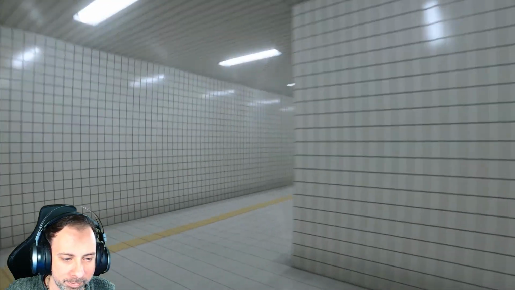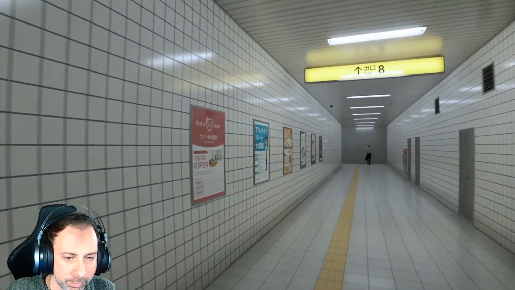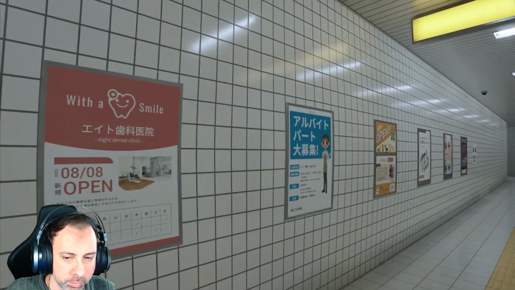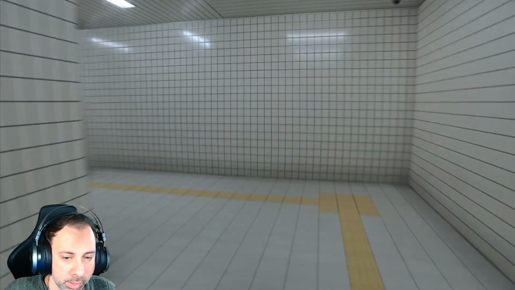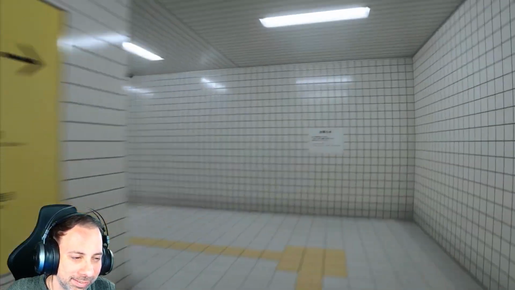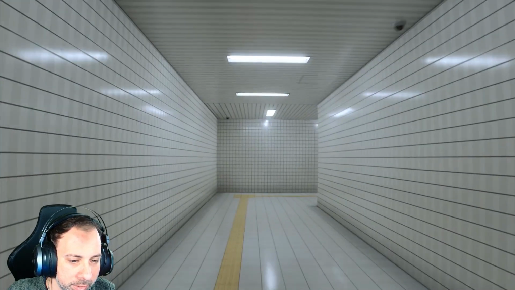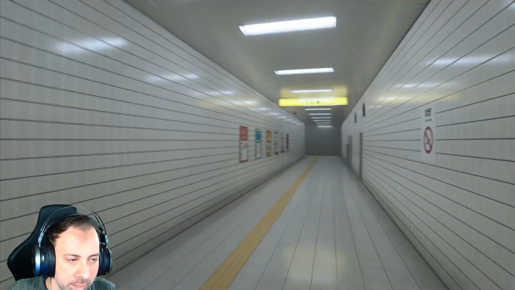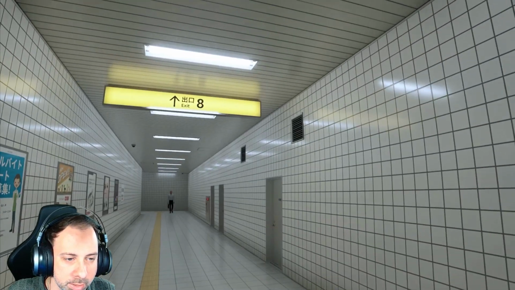That's messed up. All right, so that looks okay. That's not okay. I'm literally on exit 8. Just let me go. All I found, thank you for using your underground passageway. You're welcome. Please just let one of these be normal now. Please.